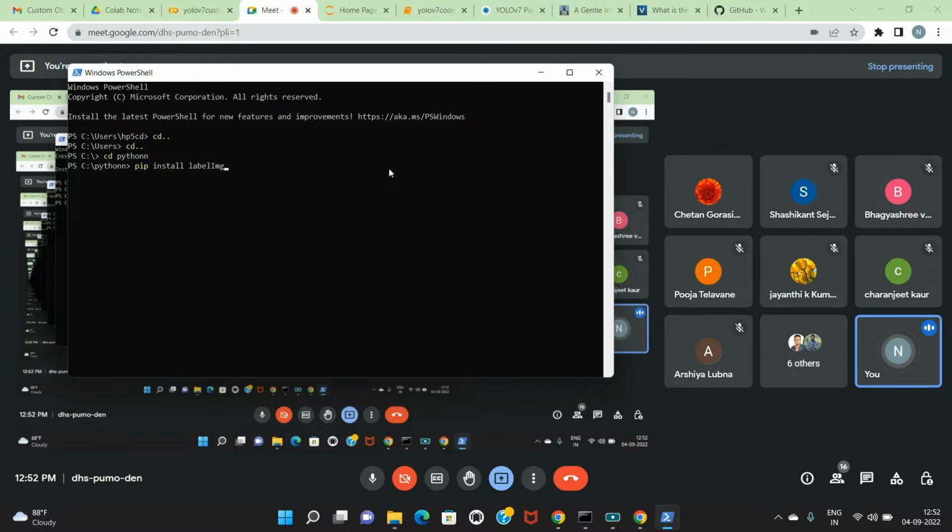All who are present here, just let me know. In one folder, you need to collect the images of any person, actor, actress, or whoever. You can collect your own images also, if you have your images or videos or whatsoever. Just collect the images in one folder, then install this library, labelImg. I'm already available with this, so I'm just writing labelImg and pressing enter.